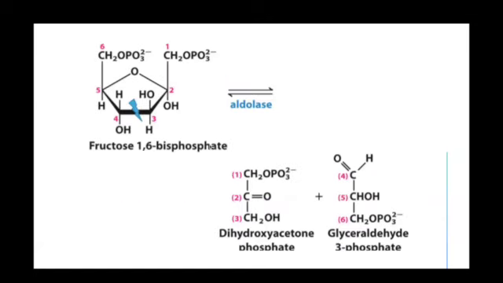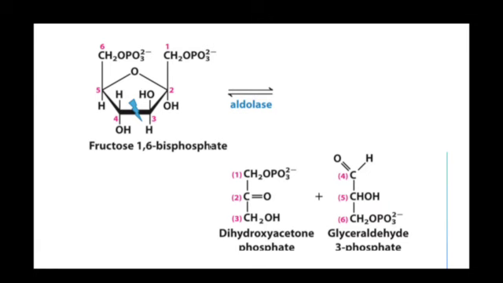All right, our next step is the cleavage of fructose 1,6-bisphosphate by aldolase. We have our C6 body, a molecule with 6 carbons, and that is split into 2 molecules with 3 carbons each. So from one C6 body, we go into 2 C3 bodies. One is dihydroxyacetone phosphate, and then we have glyceraldehyde 3-phosphate, so G3P, which is a little bit easier to say.